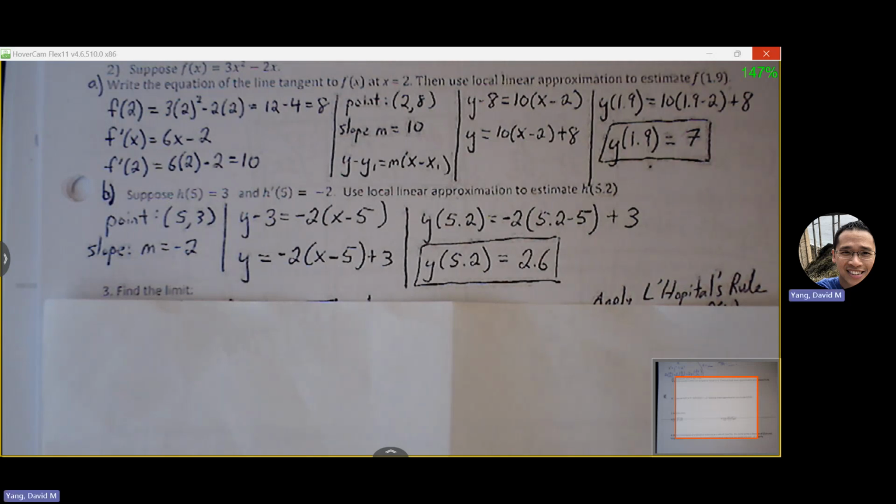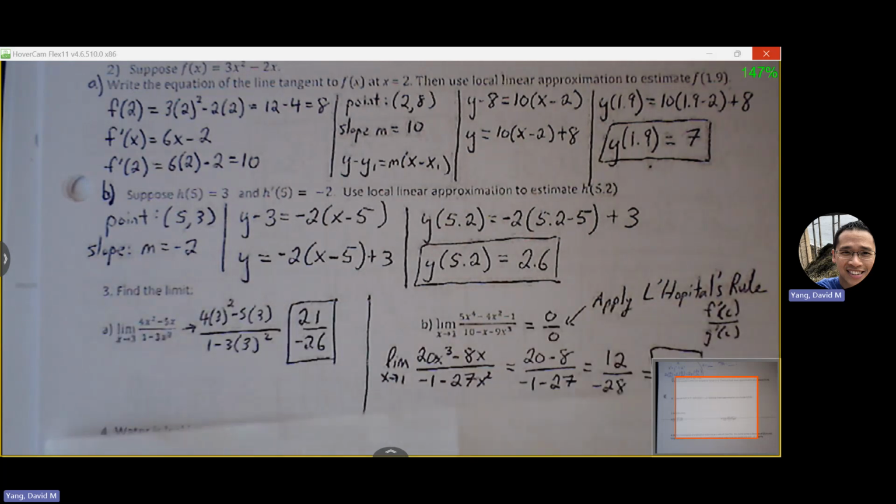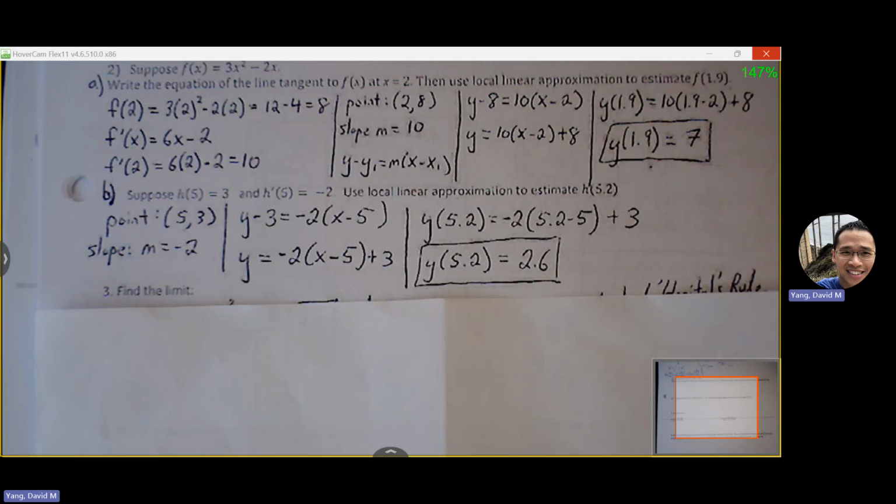Okay, no questions, linear approximation. All right, next up, L'Hopital's rule. So it's just finding limits. Remember, not every limit problem can we apply L'Hopital's rule. We always want to do direct substitution first, right? So do direct substitution, and then you see what you get in return.